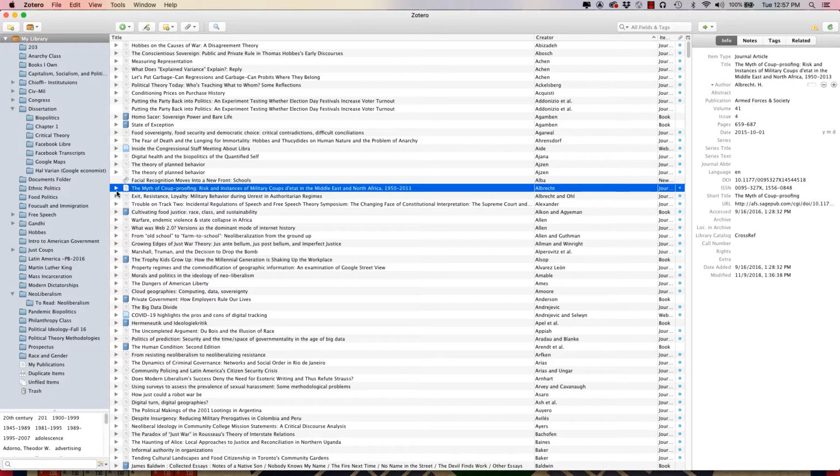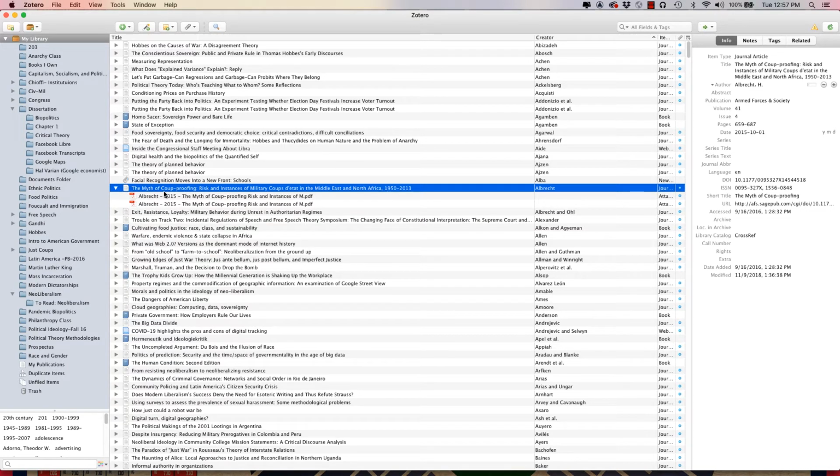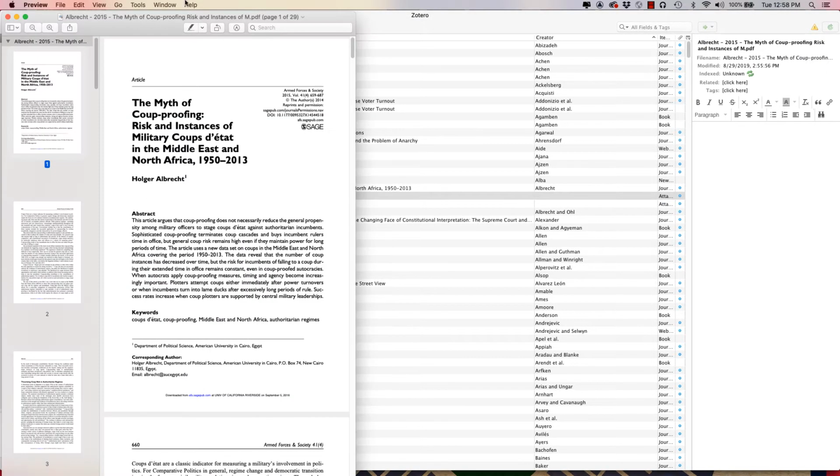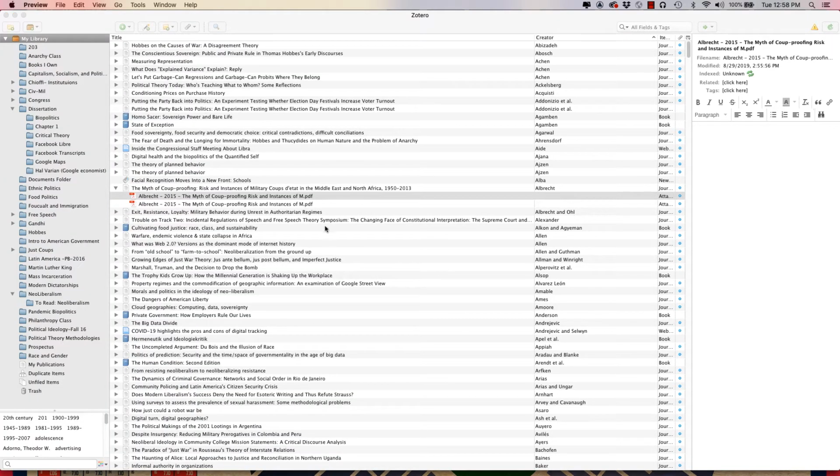And now the really interesting thing about this is, in addition to simply keeping track of all of these things, if you click on the little caret, it has the actual PDF in there as well. I don't know why I have two copies of this PDF, but there it goes. But I have this direct PDF, and if I double click on the PDF, it opens it in whatever my PDF reader is. So it's a great place to have all of your PDFs.